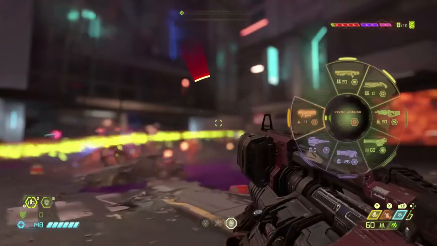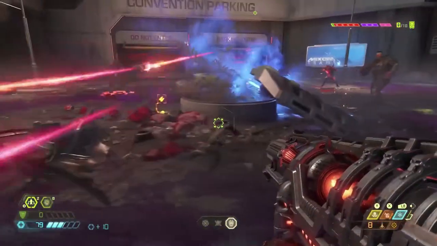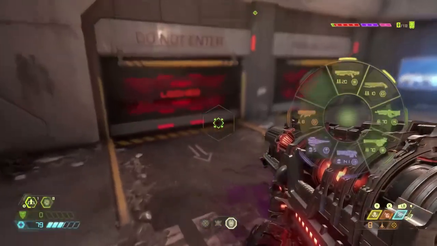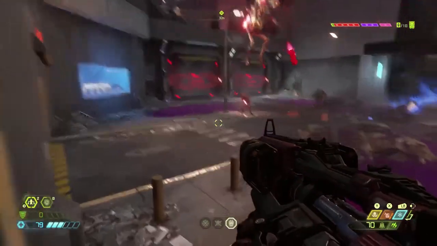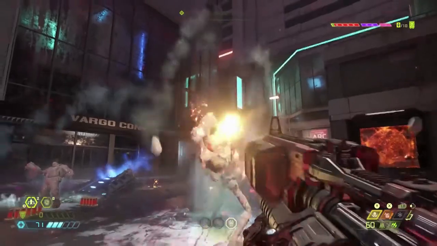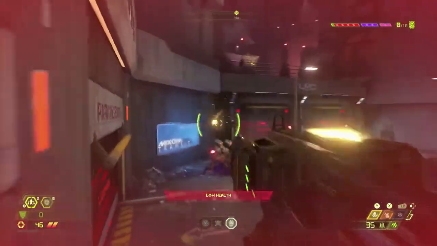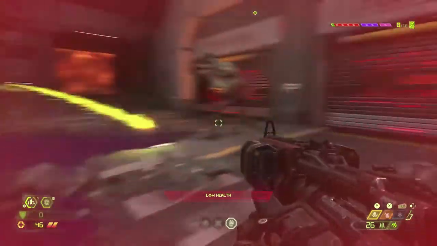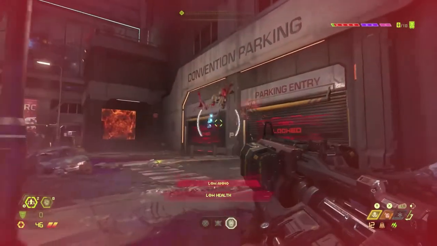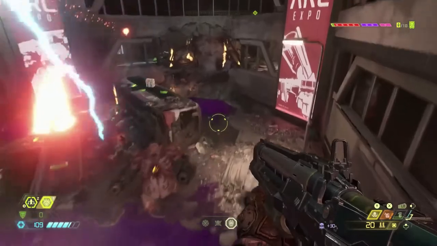Okay, first things first, kill the big boy. I'm stuck in the goo. Oh, if I could freeze that revenant. That didn't work, really? Alright, fine. Out of the goo. I can fly. Great.